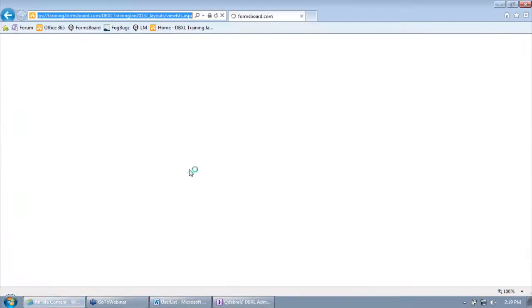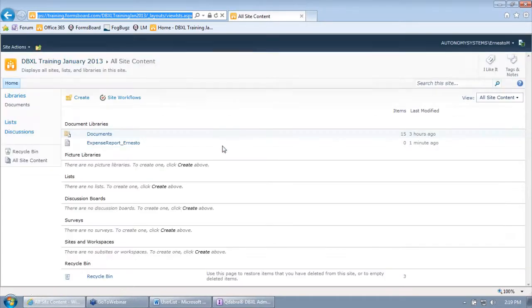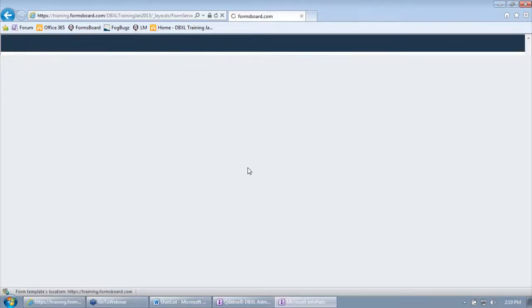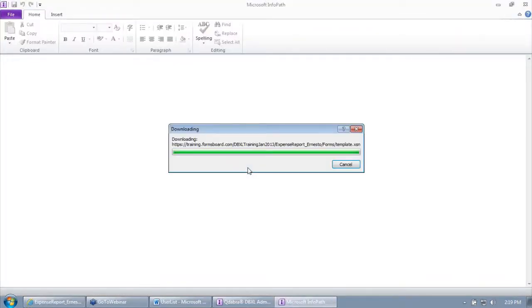So let me refresh the all site content page from our SharePoint site, and you'll see that there's my form library. So I can go to my form library and I can click Add Document. That's going to open the InfoPath form.